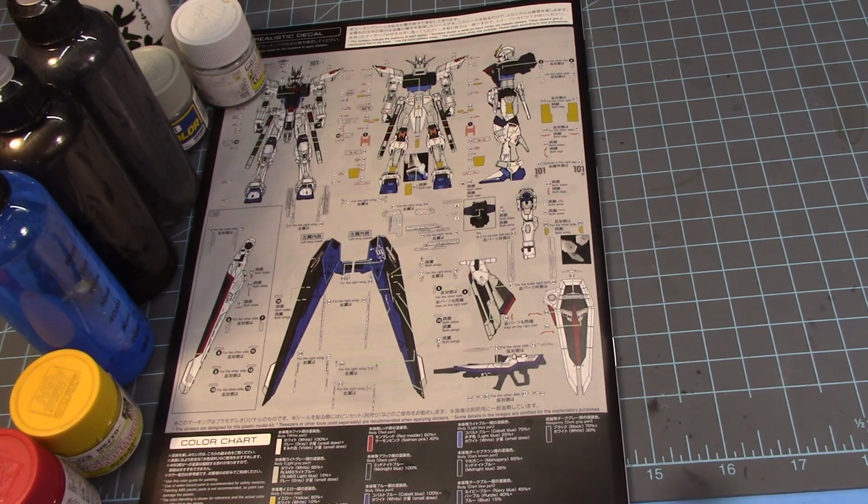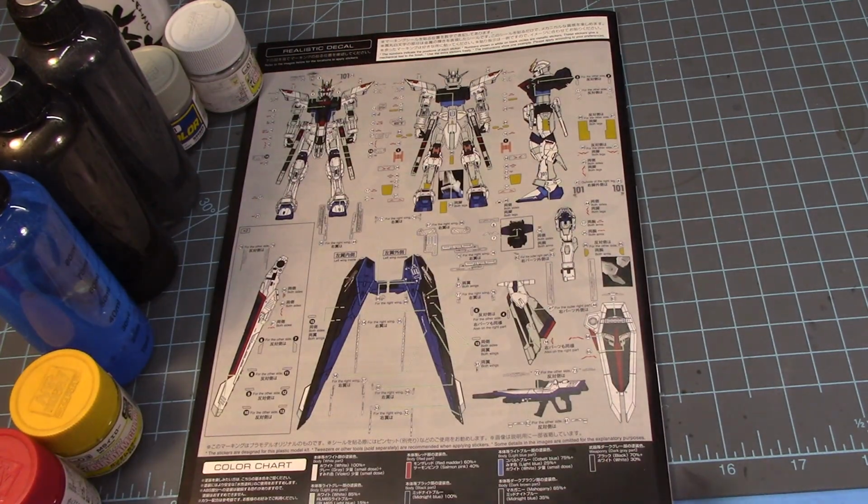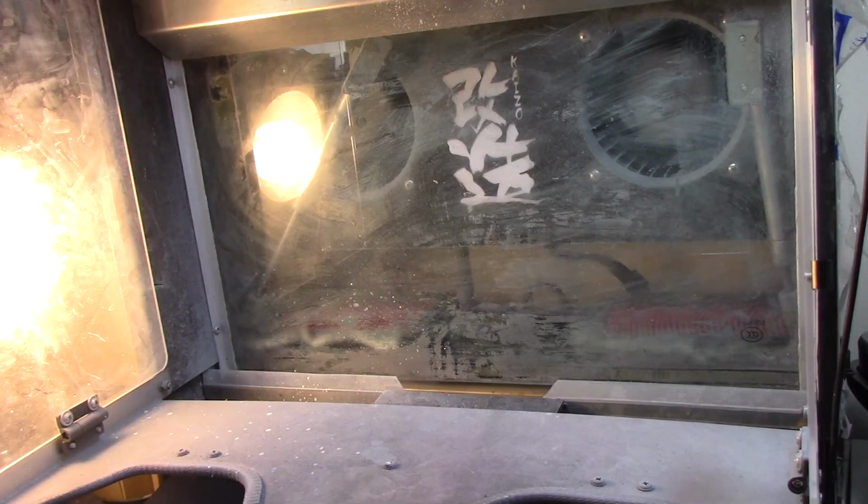Yeah, I think that's pretty much it. If I see something else that I'd like to change up, I'll do it, and then I'll show it to you guys. So for now, that's it. Here's what I got. Let me shut up and begin building Real Grade Freedom Gundam GCP.